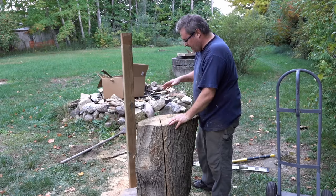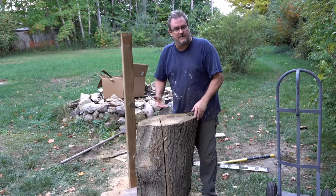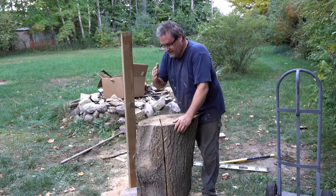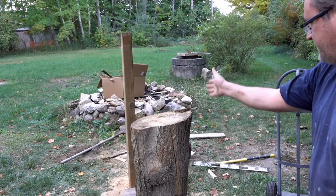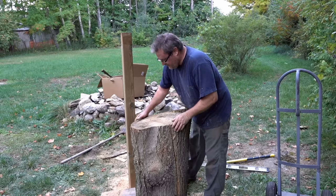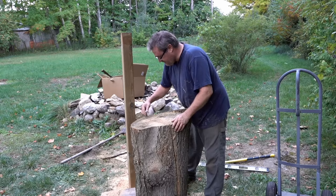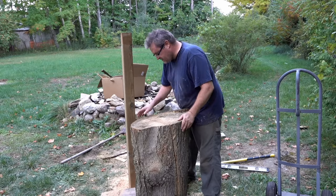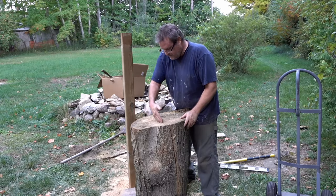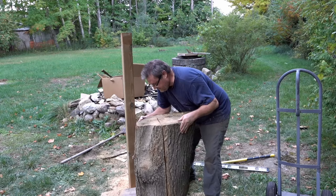Looking at this, I'm thinking this is not going to work very well because the bottom of this log is not flat. When it was rotated the other way I cut straight down through it according to the post, but if I rotate it 90 degrees that will not line up with that post. So I've got two choices: I can either make a cut this way using the post, or I can freehand the rest of this cut right here — which looks like it's around seven inches at the top and goes down to probably two inches at the bottom. I'll just use this slot as a guide for the bar and do it that way.